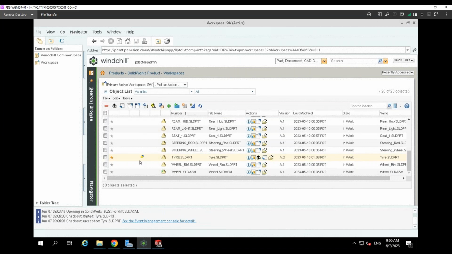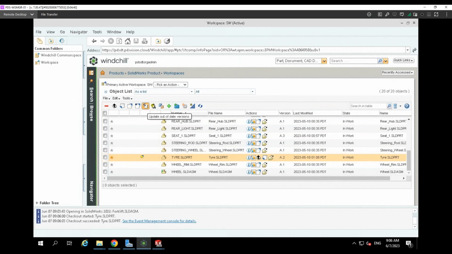By checking out here, I am basically locking this so no one can modify this file at this stage. It is checked out to me. If I go in as a different person, it will tell me exactly that this file is checked out to this particular user. And if I need to remove that checkout tag, I can go in and undo checkout of this file.